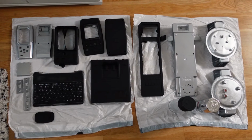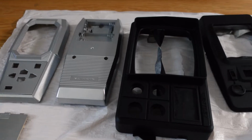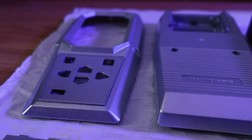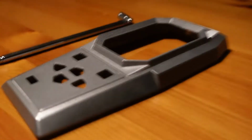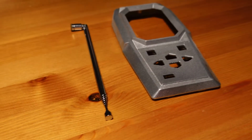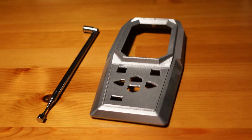So here are all the props that we spray painted. This is that bowling game that they use in The Book of Boba Fett. Here's the hand scanner. I shined some RGB lighting on the hand scanner to see what it would look like in different lighting conditions. The thing was, when I compare it next to a real chrome object like this antenna, it does not look the same at all. So I'm actually kind of disappointed in how this chrome finish turned out. It looked really good on the action figure, but on smooth, flat surfaces, it didn't look very good at all.